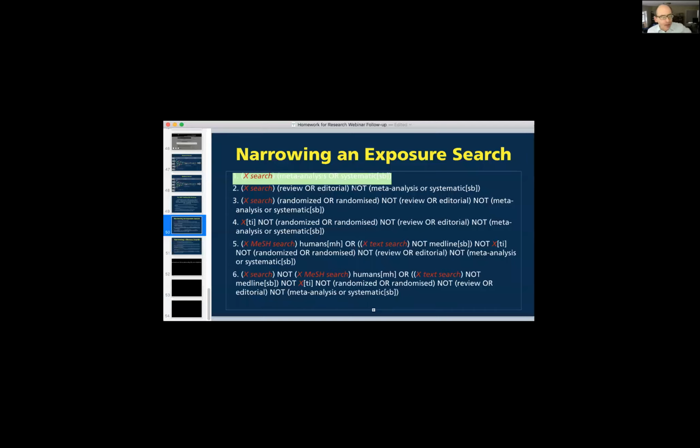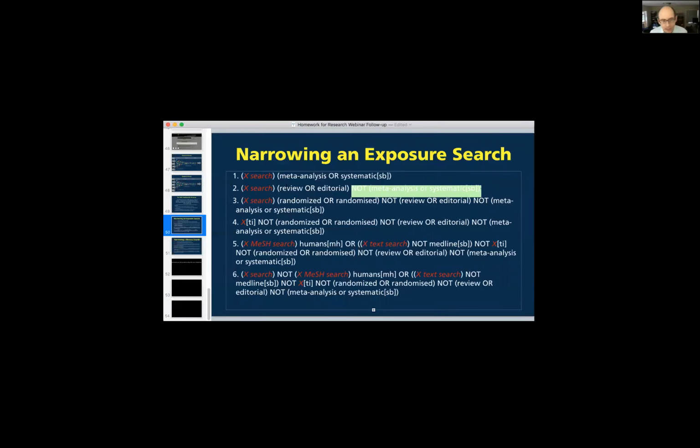That's why we searched for it first. So the reason we are excluding it here in step C2 is because we already searched for it. That's what NOT is used for. NOT is used for excluding entire searches. So remember we had those 61 articles. Where is that? Well, we have it saved. We want to go look back at it. So we already searched. Remember, we found 61 articles in C1. So we already looked at all the meta-analyses, all the systematic reviews. If we didn't add this NOT at the end, then this next C2 search would bring up all the ones we've already looked at. That would be a waste of our time. So let's exclude those. We already looked at those.